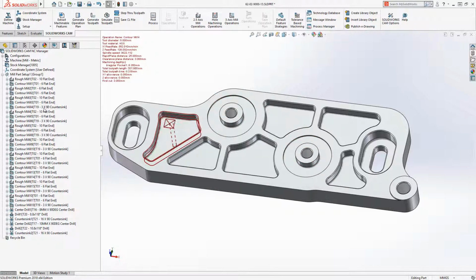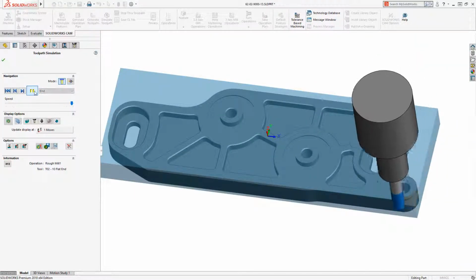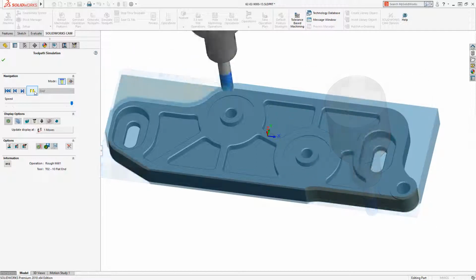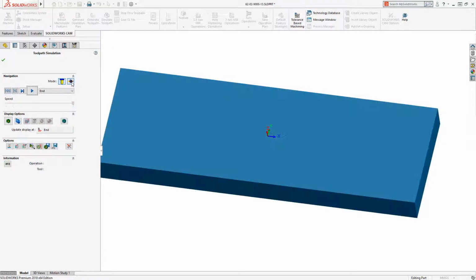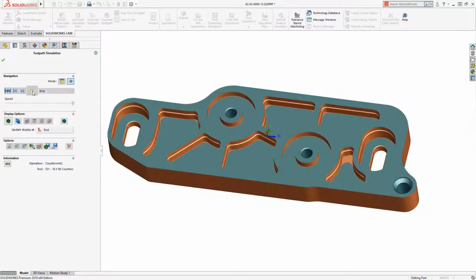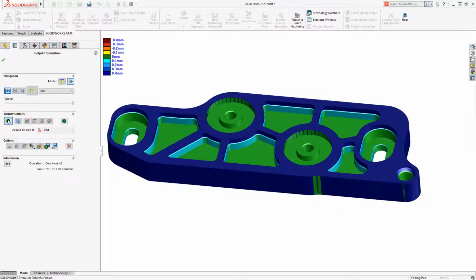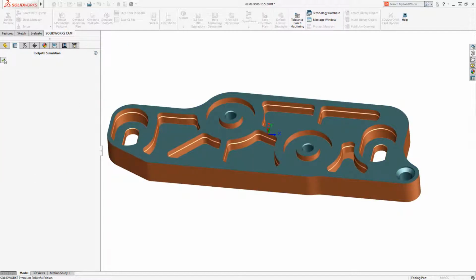Using SolidWorks CAM's powerful simulation capabilities, each toolpath can be previewed, enabling you to check for any potential collisions between the tool or tool holder and the part, and also compare the finished result against the original model. On our bracket you can see that the comparison results highlight that no operation has been automatically created to machine the top face down to its required depth. This is the area shown in dark blue. So another feature needs to be added to machine the top face.